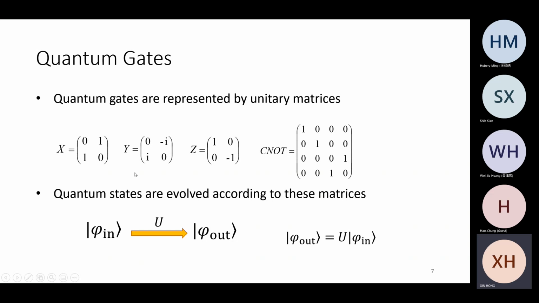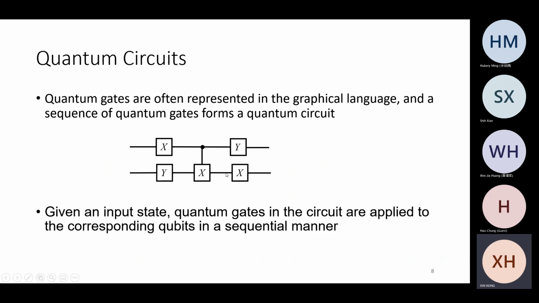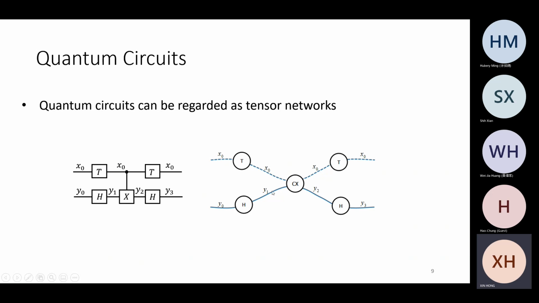Then you can see that all these quantum states and quantum gates can be represented as tensors, and especially this quantum circuit can be represented as a tensor network. Certainly here you can use different indices, but here we use the concept of hyperedge, and we use one index here, index x0. If these two indices take different values, then since the T gate is a diagonal matrix, this tensor network must be 0.